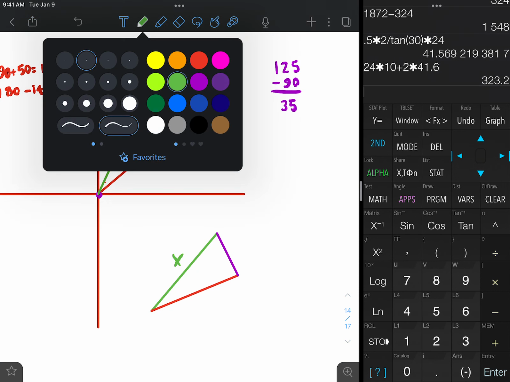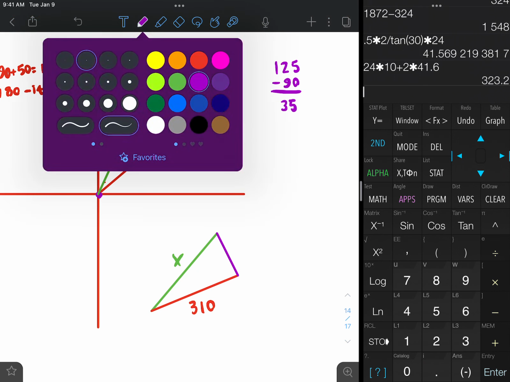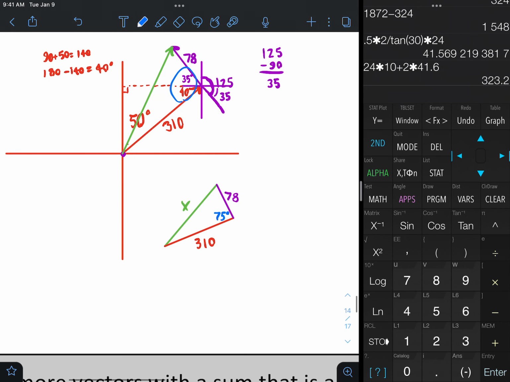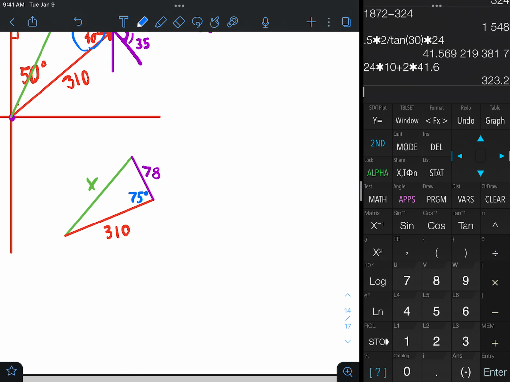Find that distance. And we have the original numbers here. We had the 310 knots. We had the 78 knots going this direction. And then when you combined those two angles there, the 35 and the 40, you're going to get 75 degrees right there. And now, from there, we're going to use either law of sines or cosines typically on these word problems to figure out your missing side. With this one specifically, it would be a law of cosines.